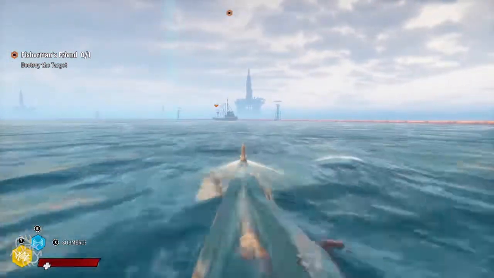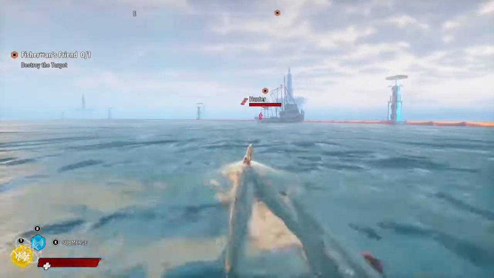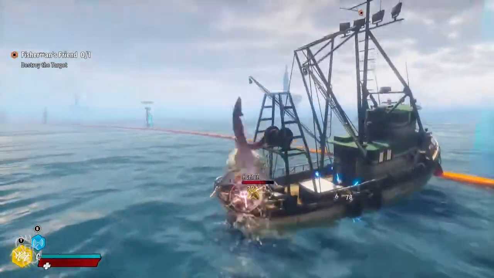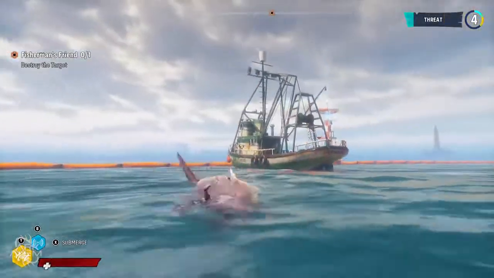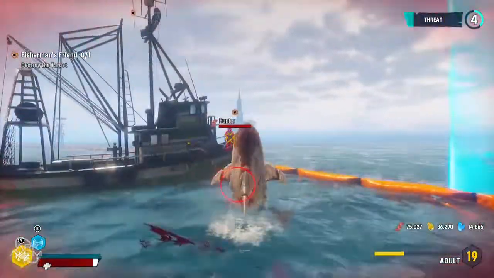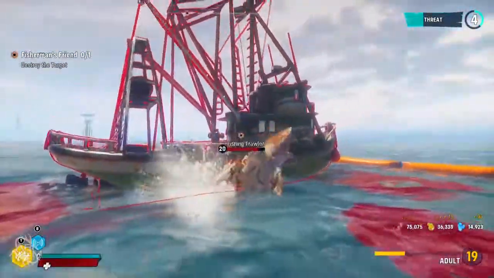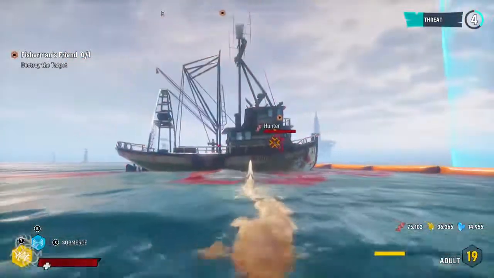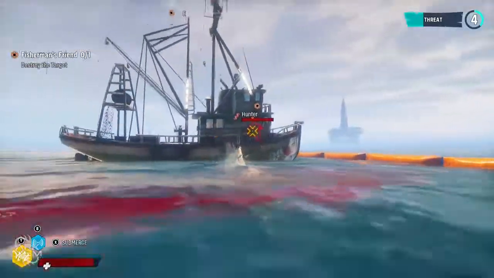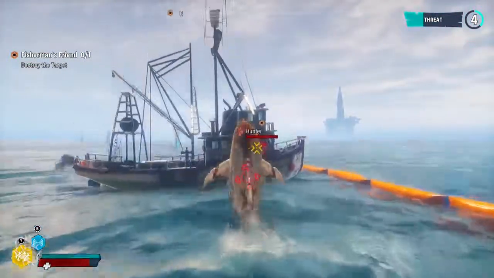Take it down. It didn't take ancient sailors long to recognize that certain ocean creatures meant them harm. Chief among these was the shark.